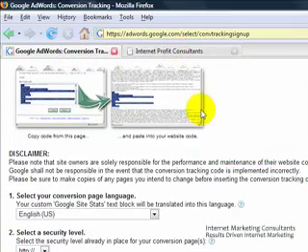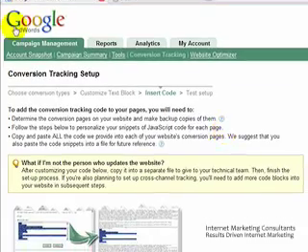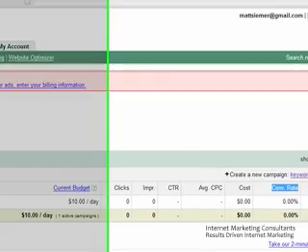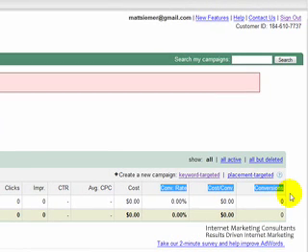And then in Google, what will start happening is, in addition, you see here, they've already done it for us. That's very nice of them. There are these extra additional columns that get added on your conversion statistics.